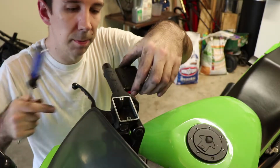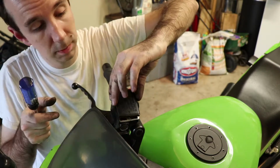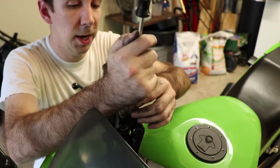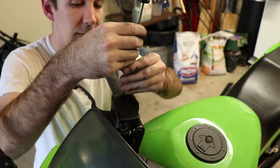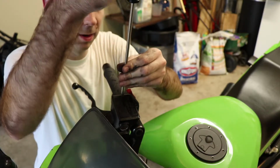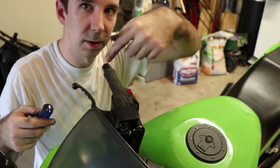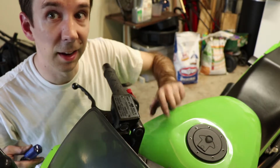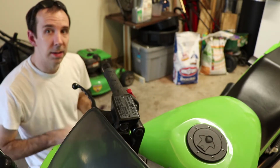Our last little bit of reassembly is to, one, make sure that we've got fluid in the reservoir, and two, make sure you reinstall the cap to the reservoir and tighten the two JIS screws that hold it on. They don't have to be terribly tight, just enough so that it's not gonna come flying off. And then make sure you wipe up any spilled brake fluid from up here, because it'll totally take the paint off your fairings and the tank. And that's it. We're all done. Now we need to take the bike for a ride.